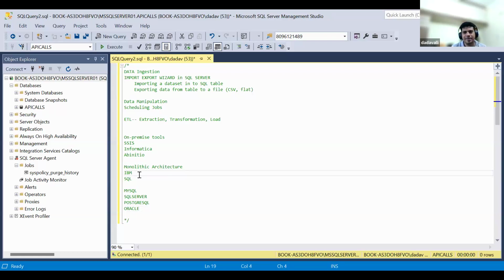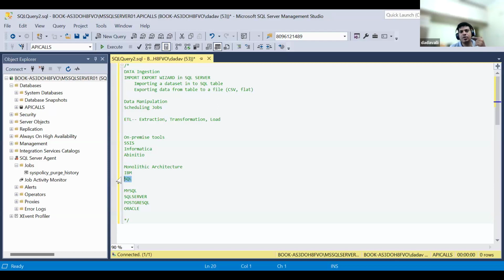Yeah, IBM. IBM was the first one; a few researchers came up together and created this language. After they created this language, they said, okay, this is the standard you have to follow. This is the language by which you can talk to databases. Now everyone has to follow this particular standard.